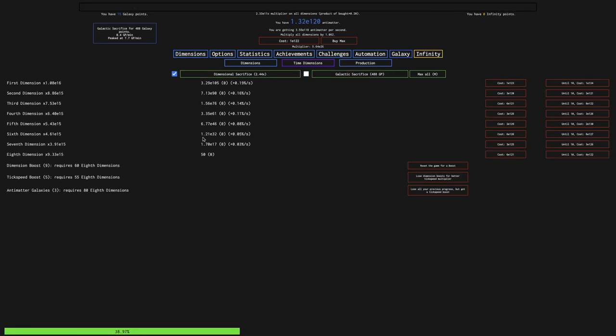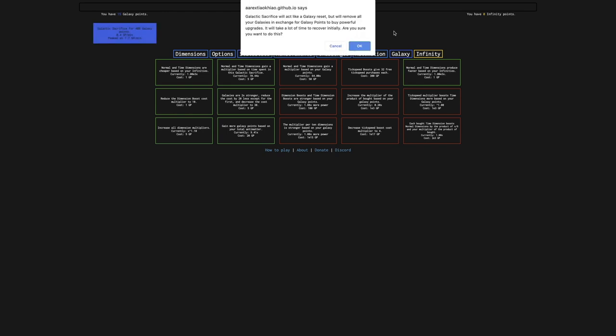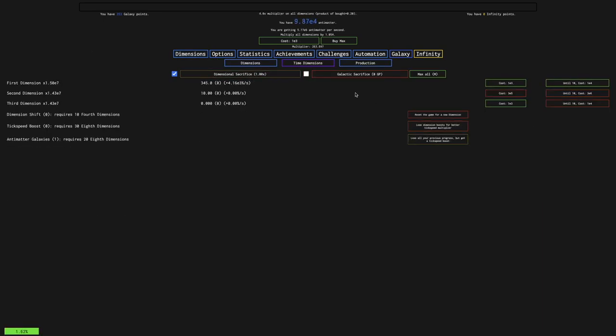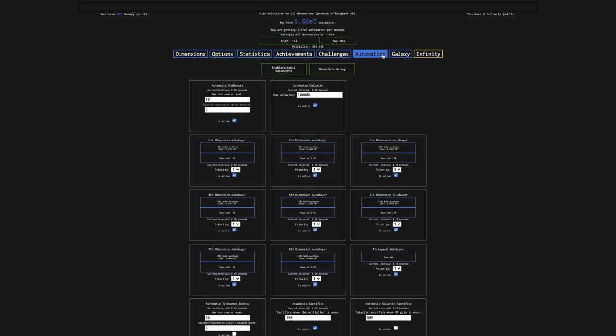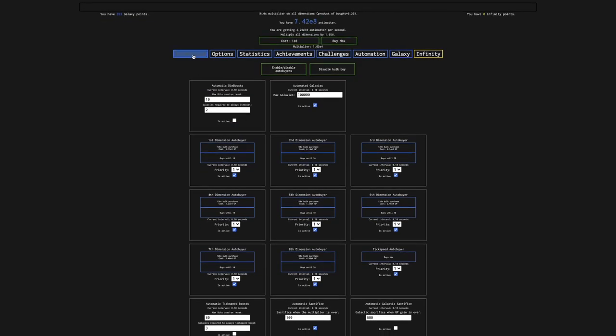Okay, I'm back in. I have E120 antimatter, and I can get 488 galaxy points after getting this upgrade. So, yeah, this is going to be pretty OP. I can get this. I probably even want to get this one as well. And I'm just going to see how quick it is. I'm not sure if I should have automation on. At least I want the galaxies automated.